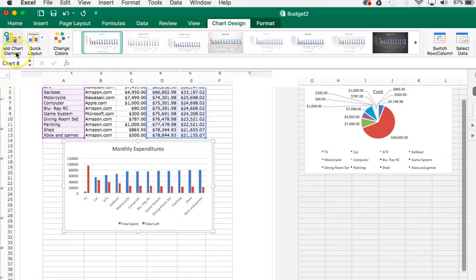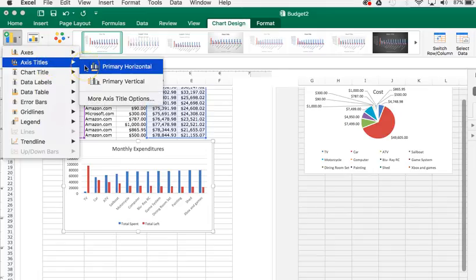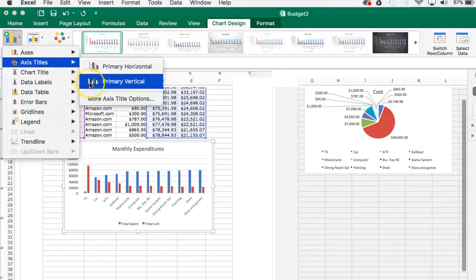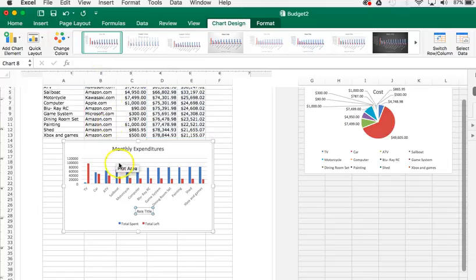And on our toolbar we have a button called Add Chart Element. So if I click on this, for a column chart, there are many more things we can add than we can have in a pie chart. And the main thing that we need to add in this case are our axis titles. So if I click in here, I can add one to the horizontal axis, I can add one to the vertical axis, and unfortunately I have to do them one at a time. So here goes my horizontal axis.